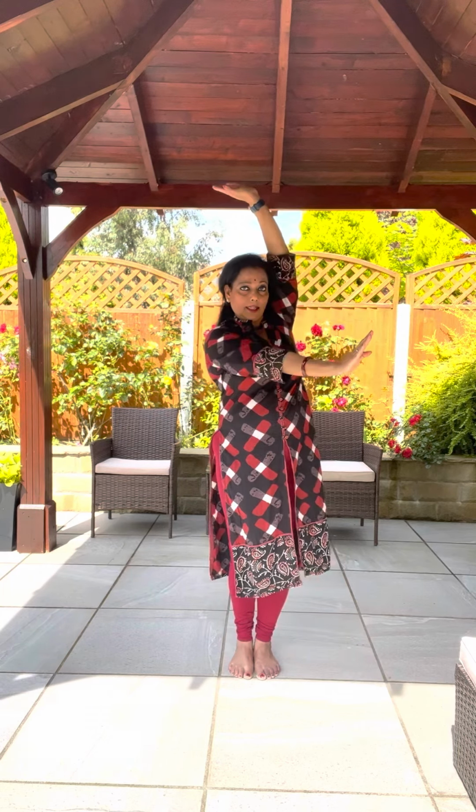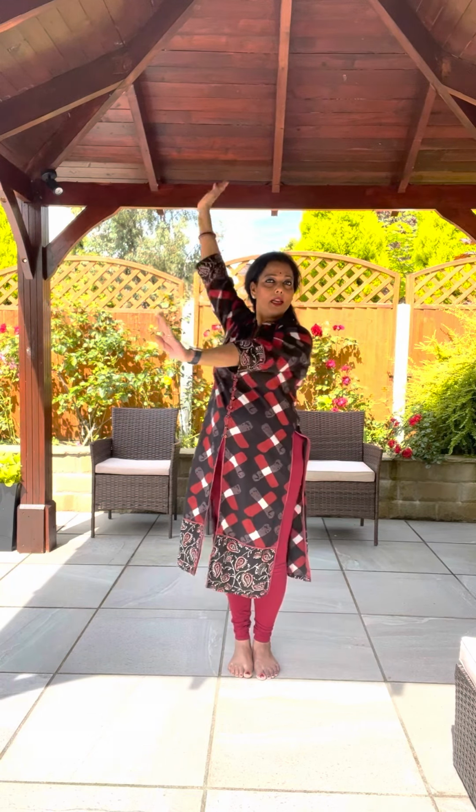1, 2, 3, 4. Now this one, we're going to add the leg movements to this. Because the leg movements are easier, it's the arm movements that are a little tricky. So keep your arms moving. Soften your knees a little and cross. Now when you bring your right arm down, take your right leg out and bring it together.